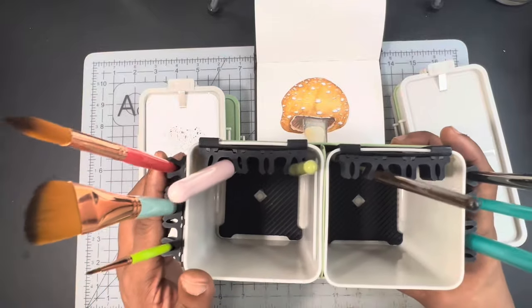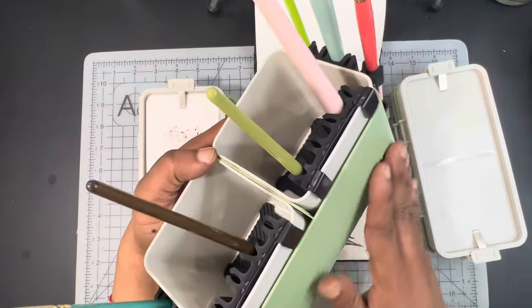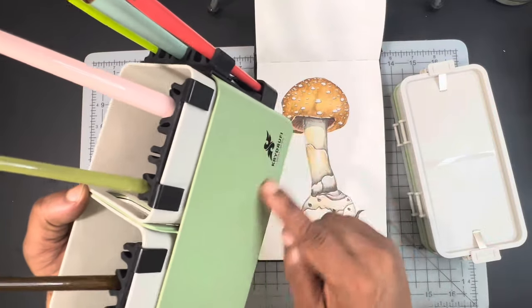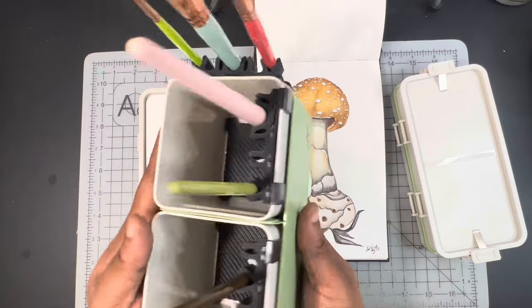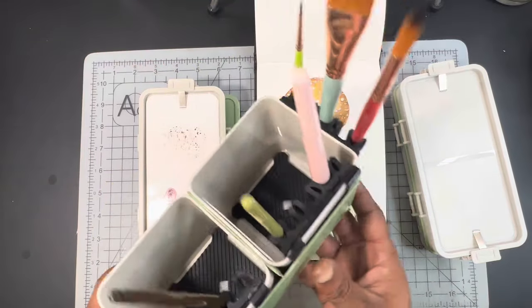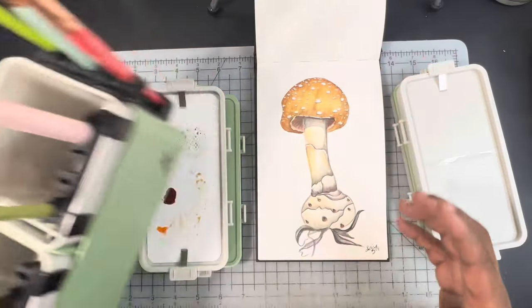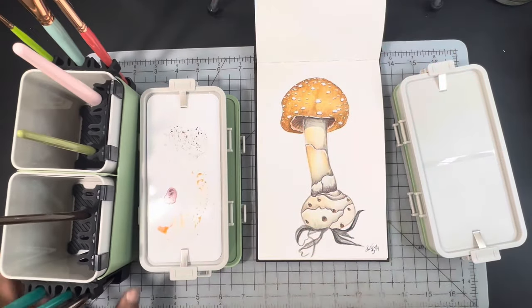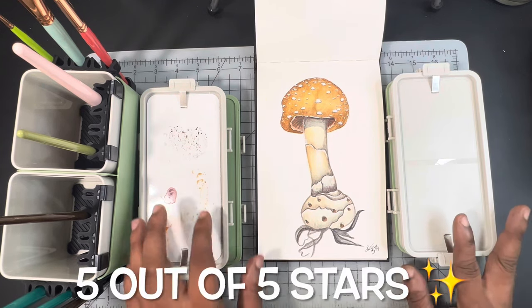And it is just such a unique and functional design, but it's cute. I think it's cute. You guys know I like simple logoing and things that have bold colors, and I think it even goes really cute with this brush collection, as you can see. So overall, if I was giving this a rating on a star scale, I would give this 5 out of 5 stars.